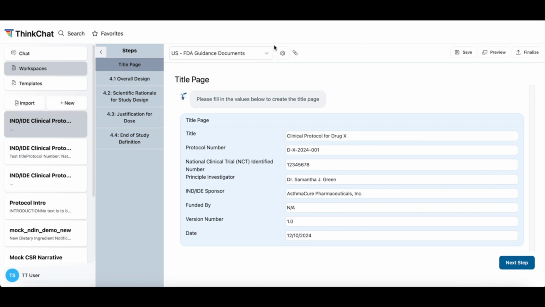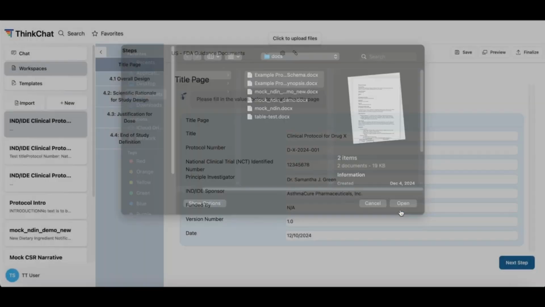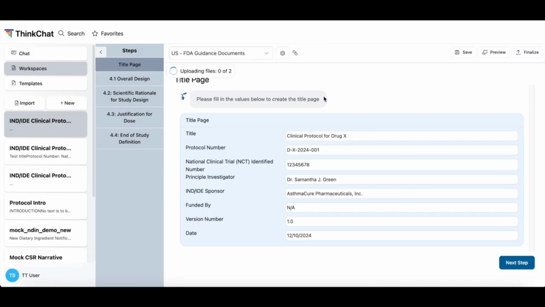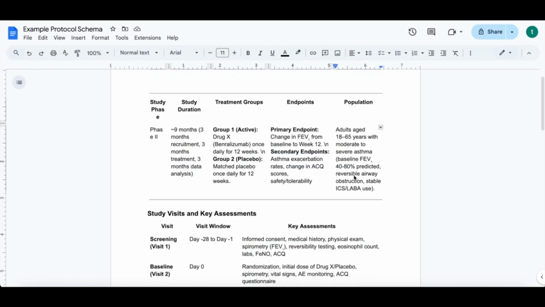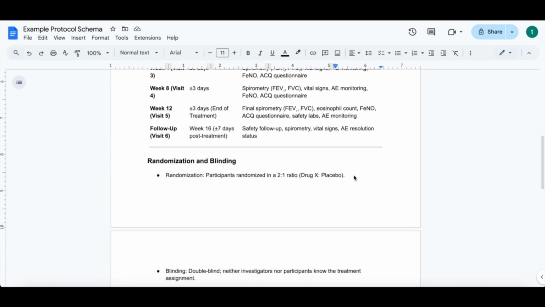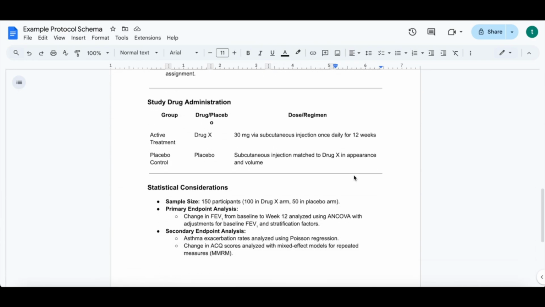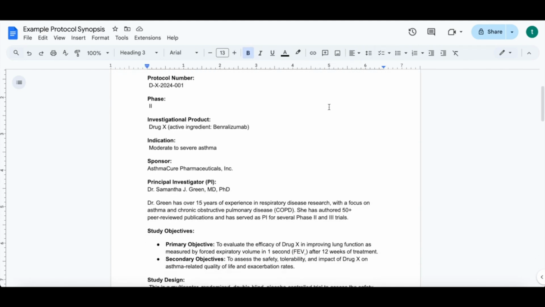I'm also going to attach a couple of documents to act as our synopsis and schema. As you can see, these files contain some bullet-pointed information about our clinical trial. Uploading these files as attachments will provide all of the contents as additional information to the AI.